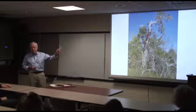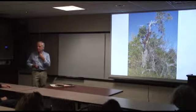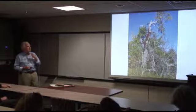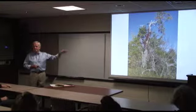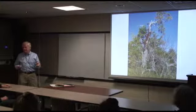Even old trees. This is one along Whiteswoods Road in Morris near Wimbian, and it's been dying for years. And every time I drive by, I notice it. And it's even got kind of a grandeur.